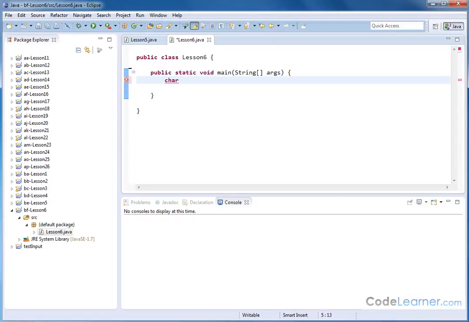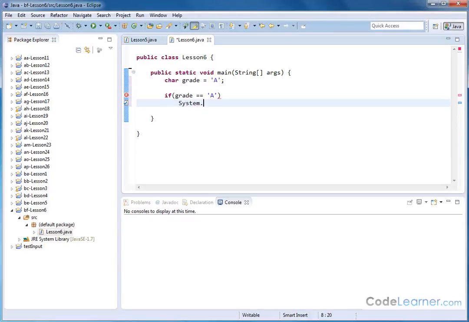Let's declare a character variable called grade, and let's say that that's equal to A right now. So we'll just go ahead and declare a variable. This is the grade that I received on my report card, let's say. So obviously I've done well, so I've got an A, and so let's put an if statement here. Let's do if the grade is equal to A. And we can just put this right on the line right here, but just to make it a little clearer, let's put the single statement that we're going to do in this if right underneath it.